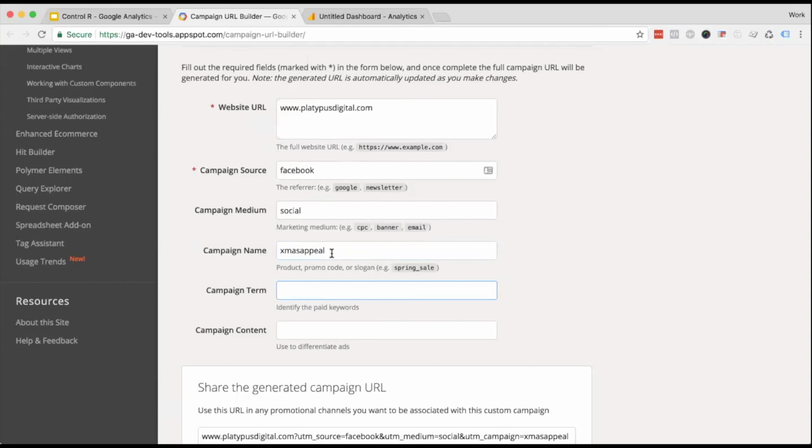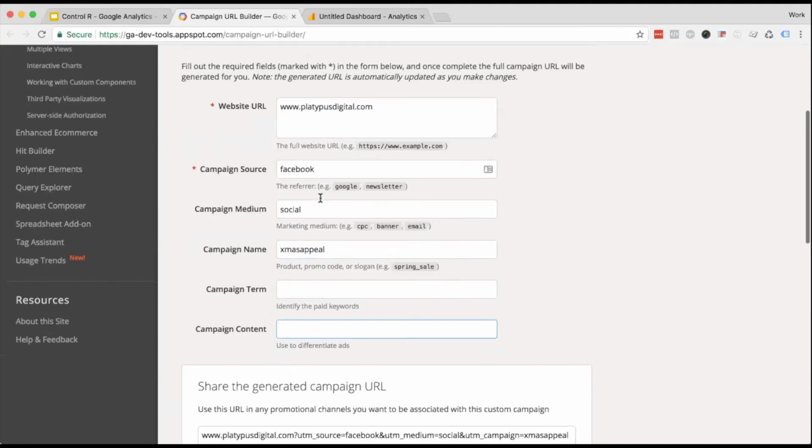I'm going to leave it as that for now, but I could fill in things like campaign terms. So this is kind of based on Google AdWords, where you'd put your keywords and things like that. But if you're doing something on Facebook, you might put like a Facebook ad, you might use your ad set name there, and then your ad content if you're doing some testing in there.